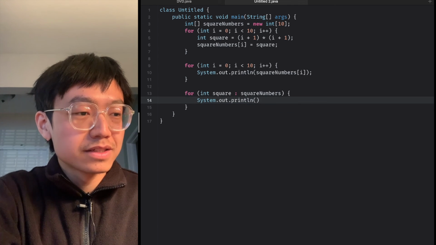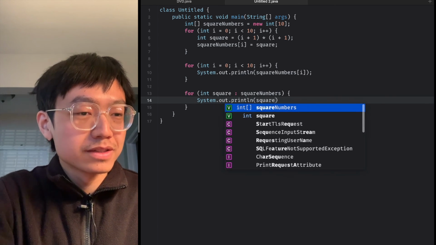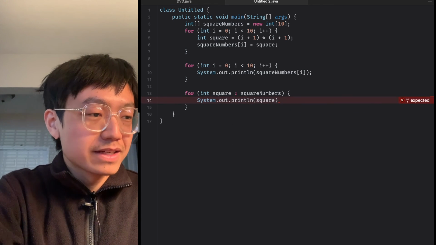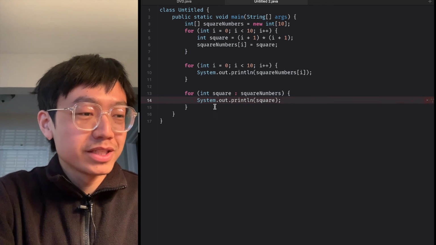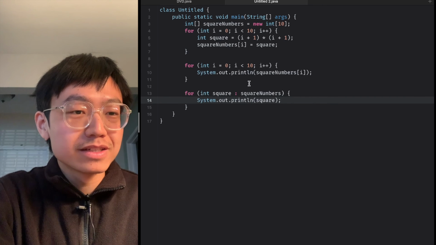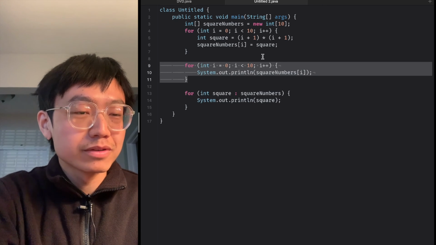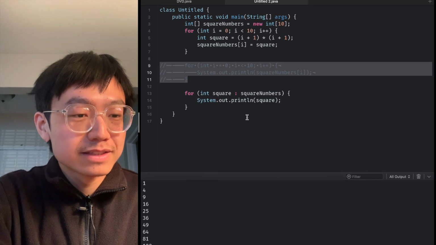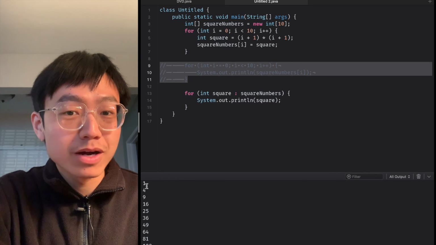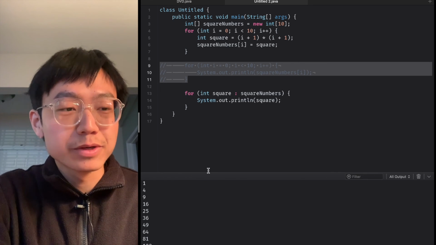System.out.println square. This will print exactly the same as the previous example. Let's try it. Yeah, here we go. The 1 to the 10 squared.